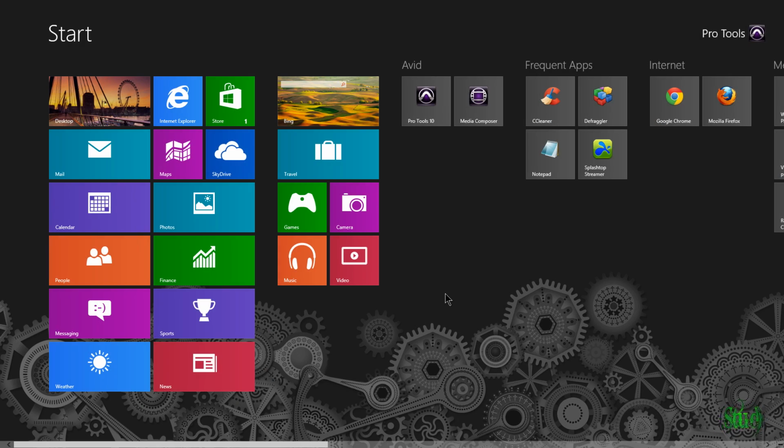And we're back. You probably noticed that before the restart, the Pro Tools 11 shortcut was still left on our desktop. So I've already run CCleaner to get rid of all the registry entries and the shortcuts that were left behind from the uninstall. Running CCleaner is not something that Avid suggests. It's just something I usually do after uninstalling a program. And you'll see that now the shortcuts are gone.